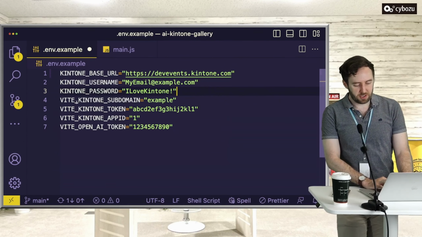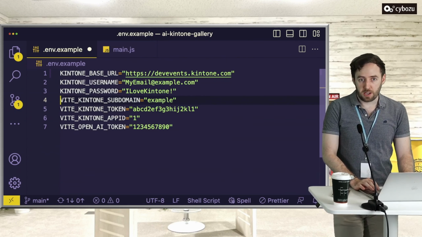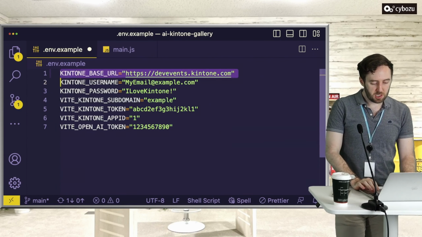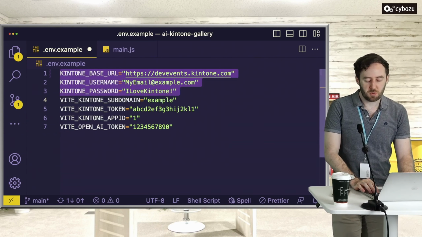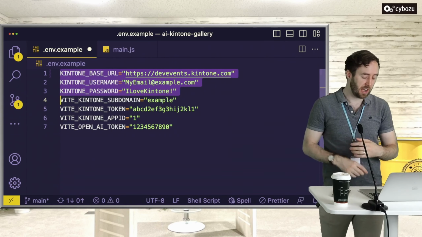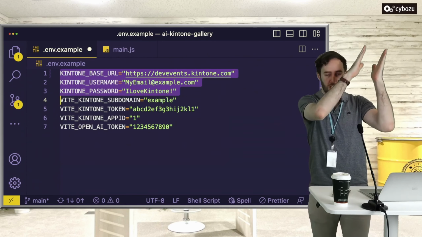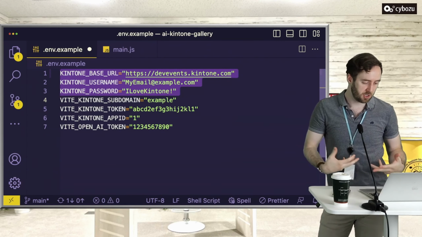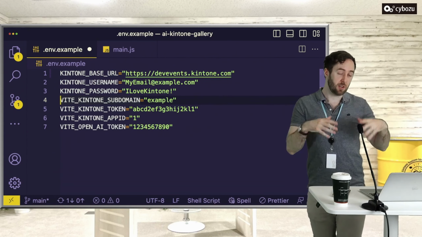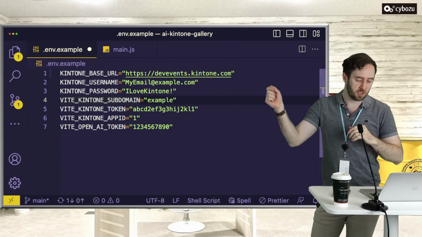You'll see here that we have almost the same kind of environment variables down here, right? And when we are using these environment variables, these top three are going to be used for the Kintone Customize Uploader, which is just uploading our JavaScript to our Kintone. It's not actually a part of our code base, right? It's outside of our code base. It's going to be taking that code and uploading it to Kintone for us. Optional, actually, but very useful. When we're using Vite, because we want to bundle our JavaScript into as small of a package as possible, right? So that way we can send it real fast on the internet.